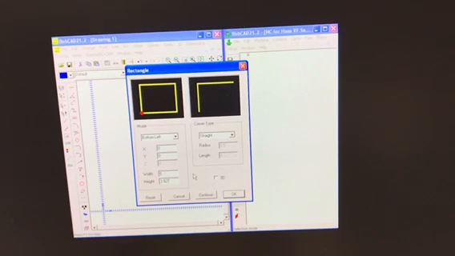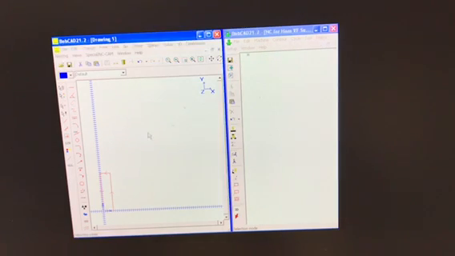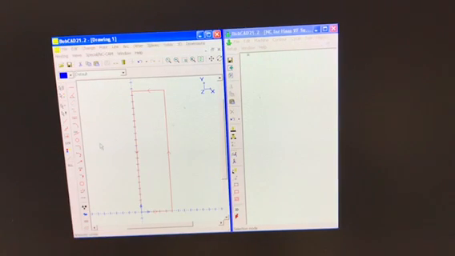Now that would be 1 turn all the way around the hilt. I want to make 5 turns around the hilt. So what I'll do is take that, I'll multiply that by 5. I hit OK, and I'm going to have a nice rectangle drawn. Now to do the spiral, in 4th axis, if you're going all the way around the piece, you can do this with a simple straight line.